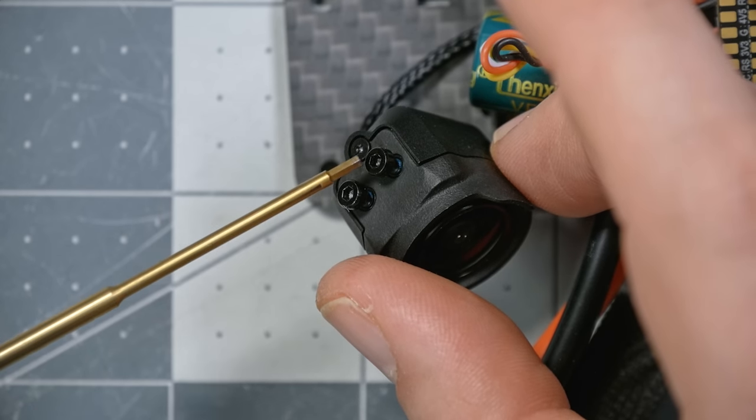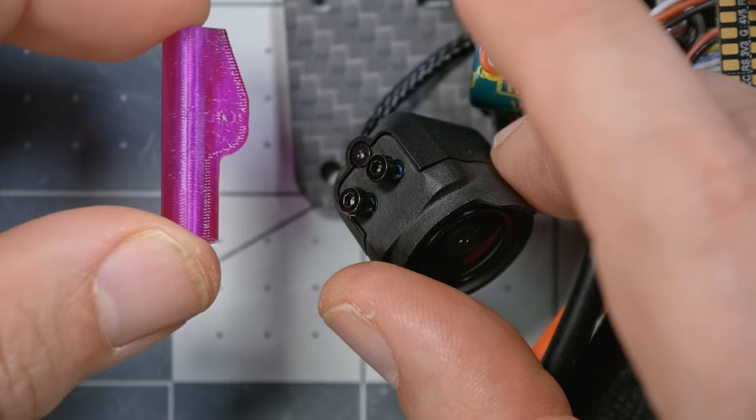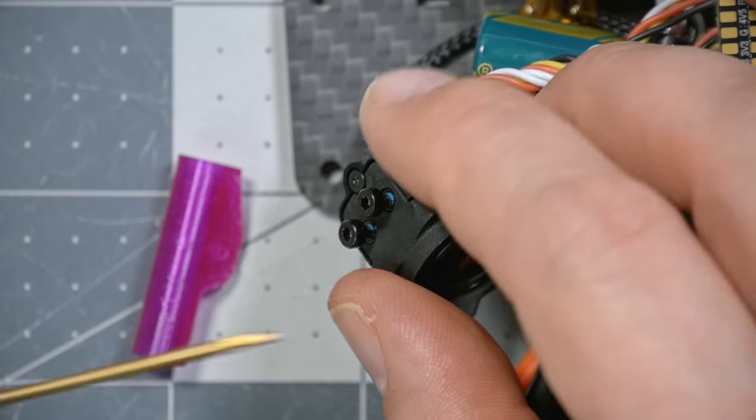Now the O3 camera has two screw holes in it, but the mounts that Vanover provides for mounting it only have one screw hole. We're gonna see how this works. Frankly, I'm not sure which I like better. I guess my preference is two, because two is gonna lock in the angle of the camera more securely, but it takes a little bit more work to design a camera mount that gives you two screw holes and still lets you adjust the camera angle. I mean, it's just like one hole and one sort of curved slot. It's not really rocket science, but how is this gonna fit?